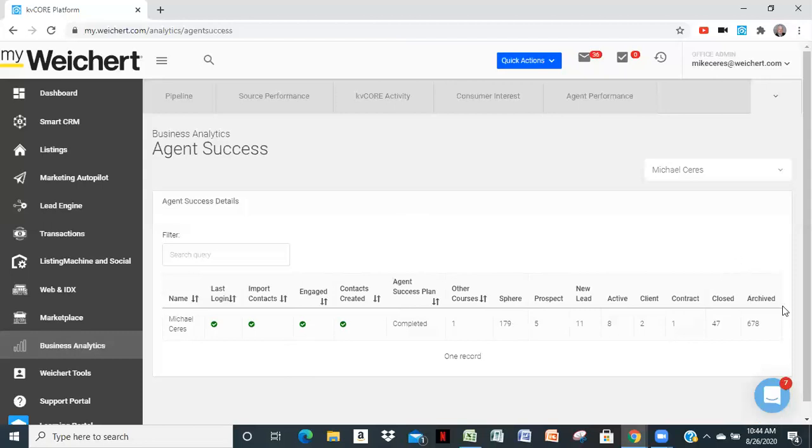The archive people are basically people that are outside the system. They don't really have any movement at all. You've tried to contact them, or they're old leads that are just not going to do anything. They might be years old, so they're archived. They're still not out of the way. You can possibly try to revive them by maybe once in a blue moon sending them a happy new year email or a happy 4th of July email or something that just keeps reminding them that you're in the business, right? The rest of the 6 statuses are your business pipeline, okay?